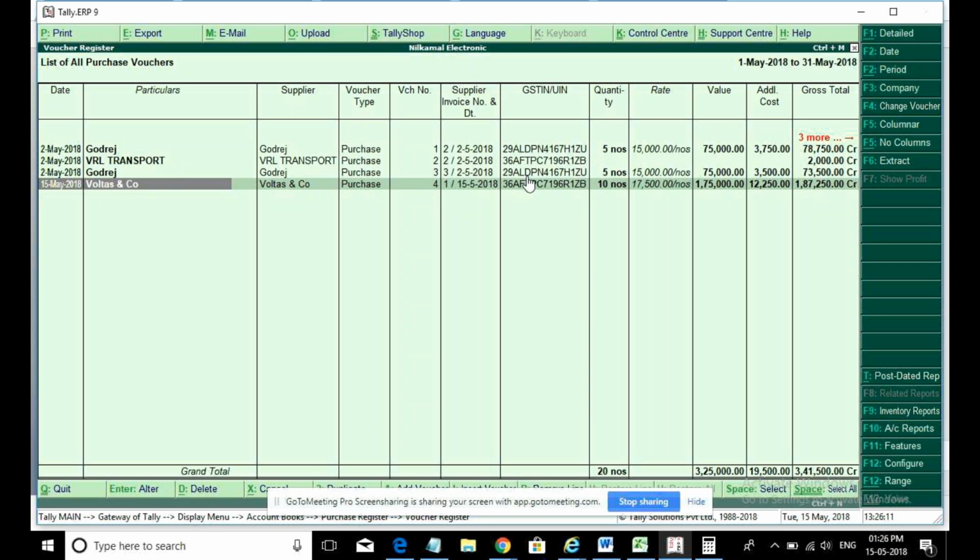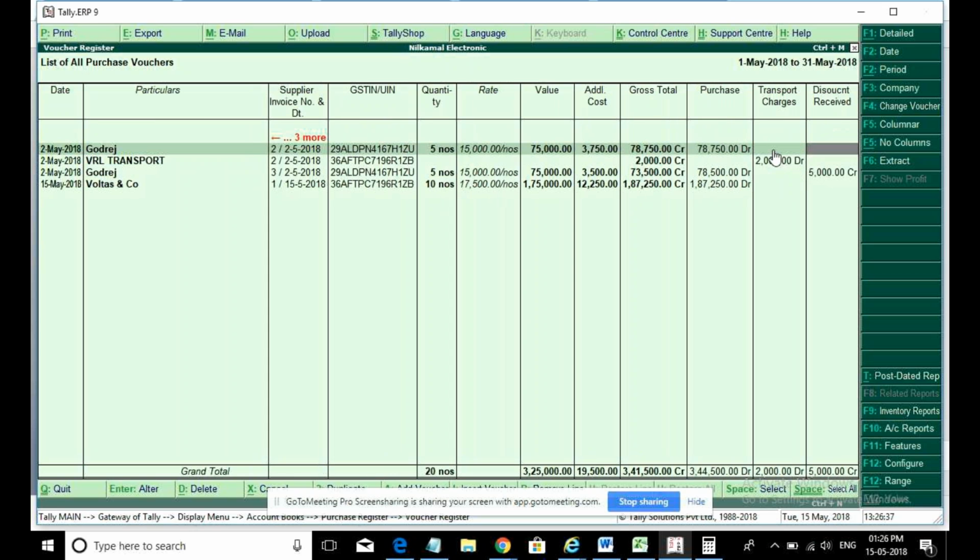Two invoices are local, and other invoices are interstate. 5 quantity, 10 quantity. One is service vessel. So it's capturing here. Now the tax amount is showing under additional cost. But I want to know percentage wise, in which percent what's the additional cost I have incurred.